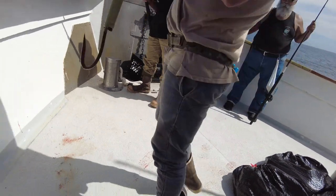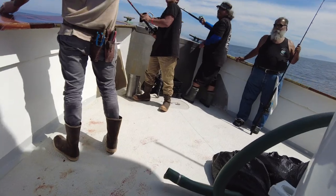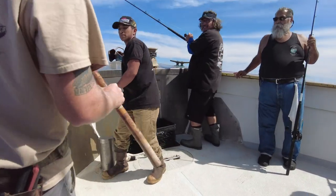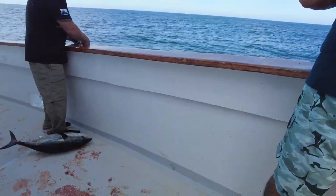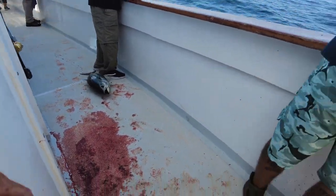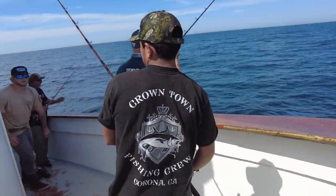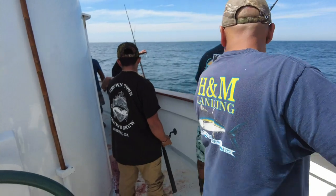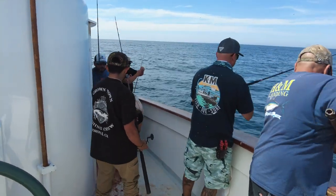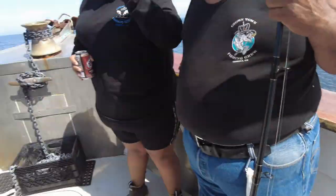Nice fish, bro. On the live bait. That was a 20 pound test? 30. 30? Dang, getting bit on the 30. Number 4 hook? Yep. Number 19. The Slayer. Getting it.